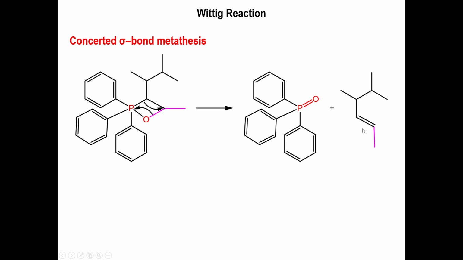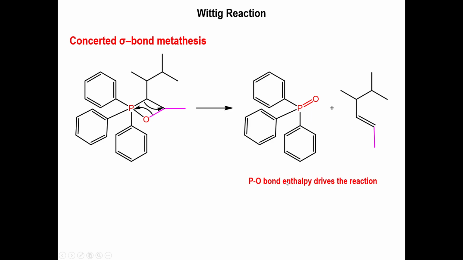Now, the alkene under these reactions tends to generate the trans version, if you have the option for cis and trans. But this is an amazing reaction because it allows you to automatically change a carbonyl C=O double bond, which is pretty strong, for a carbon-carbon double bond, which is strong, but it's not as strong as a carbon-oxygen double bond. What allows this to happen is that the phosphorus-oxygen double bond is a lot stronger than a carbon-oxygen double bond. So this trade-off is ultimately what drives the reaction forward.